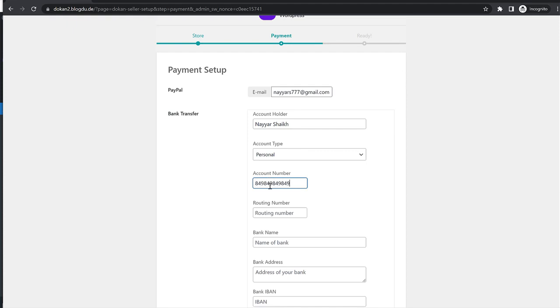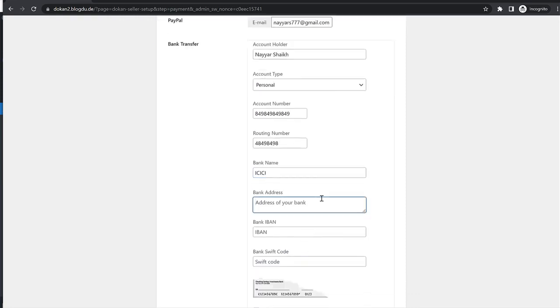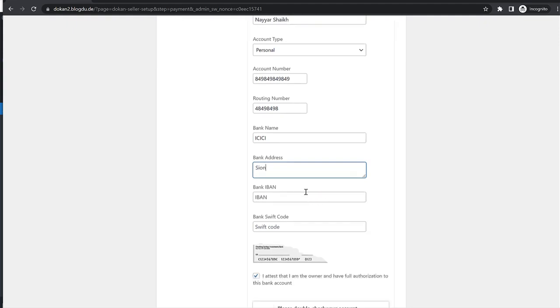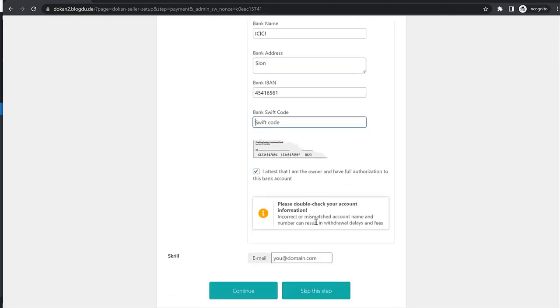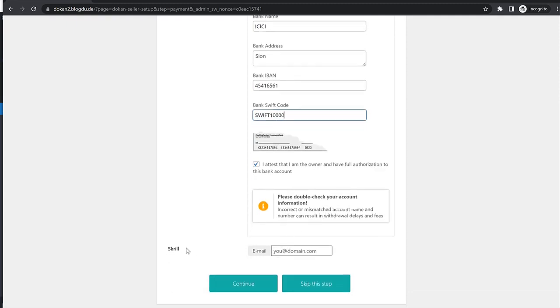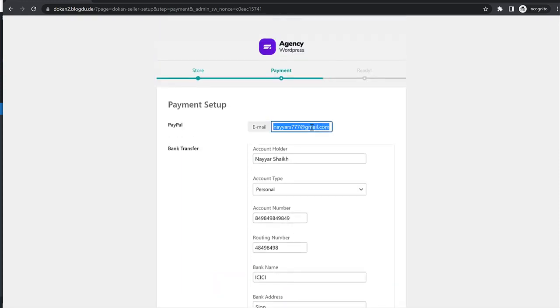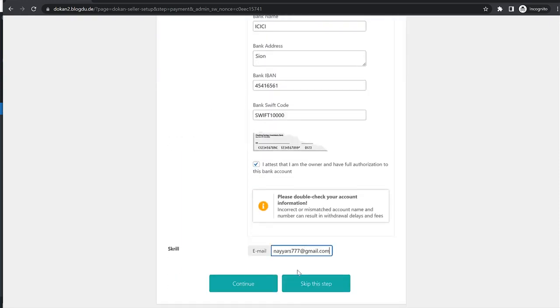Then the bank account number can be added over here. Routing number, bank name can be added over here. And after that, the address of the bank can be added. Then IBAN could be added over here. SWIFT code or IFSC code. Okay, all these codes could be added over here. Then after that, if you also have a Skrill account, you can enter your Skrill account email address and click on continue.